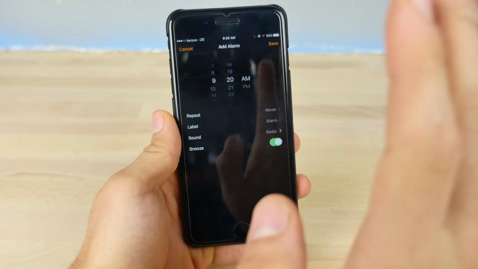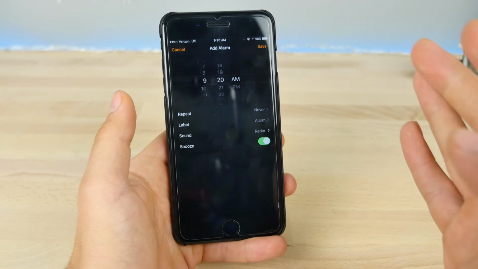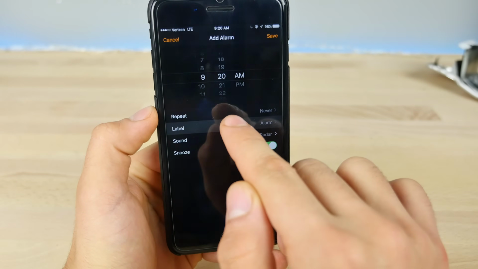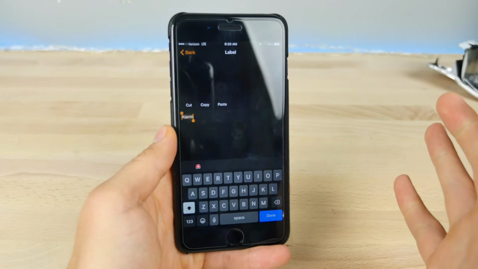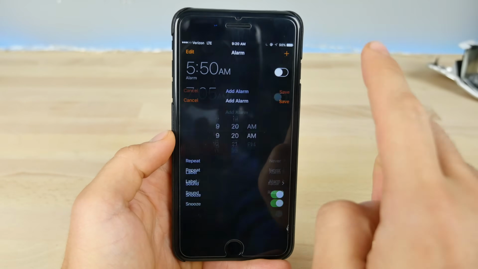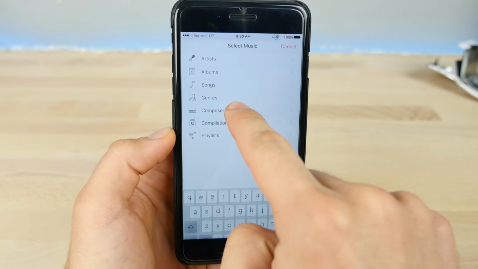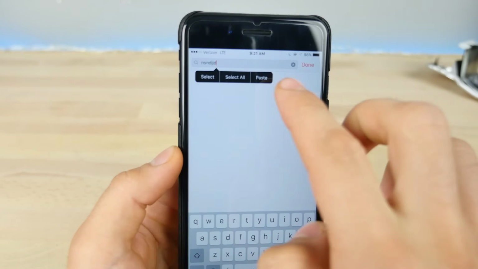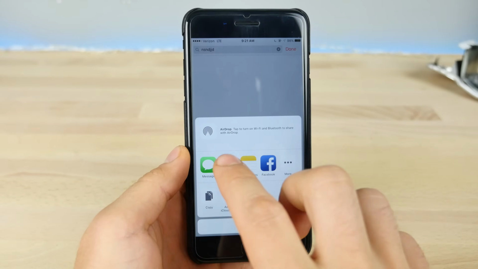It's kind of funny that this bypass existed in an earlier version of iOS 9, and Apple swept it under the rug. They never really patched the whole issue. If we go into label, you used to be able to select this and get share settings. Well, you can no longer do that. So Apple technically fixed it, but they didn't. If we go back in here and go to sound, now pick a song. And lo and behold, another text field, which you can select. Select all, and here are your share settings. This is the golden key to doing this.